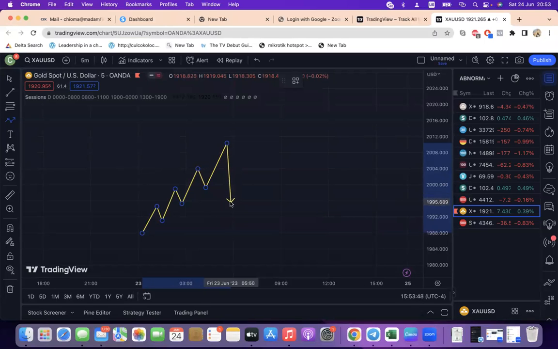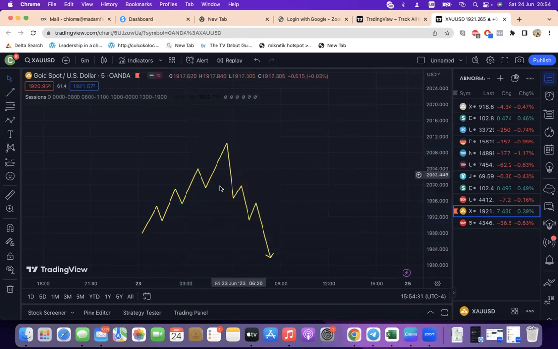Some of us like to wait for it to break twice, because sometimes markets can do this and still go back. So especially since I'm dealing with the lower time frame, I like to see that it has broken it, one, now it's breaking the second starting point, two, then I know that I'm ready for anything now. I'm going to sell this market. Nothing anybody is telling me. I'm selling this market because I have seen that the change of direction has happened. So there is a signal that it is now selling.